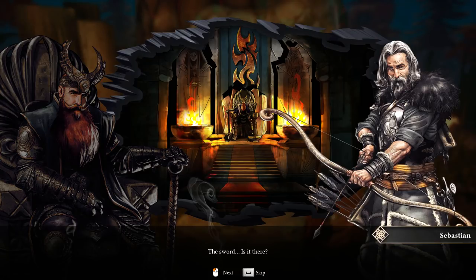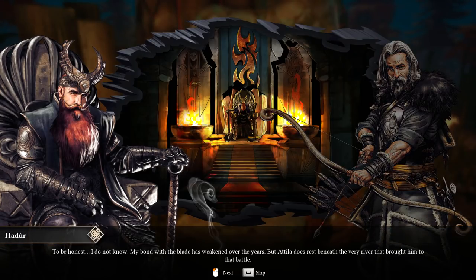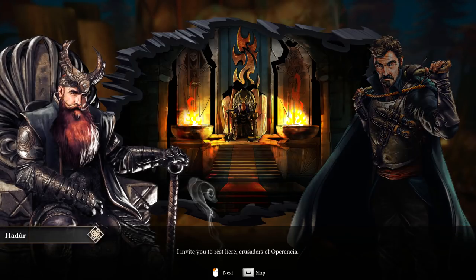The sword? Is it there? To be honest, I do not know. My bond with the blade has weakened over the years. But Attila does rest beneath the very river that brought him to that battle. His spirit will have the answer you seek, though not without some resistance. A ghost fight. Yeah, we know that one. I invite you to rest here, Crusaders of Operencia. You leave tomorrow, and tomorrow will not be kind.